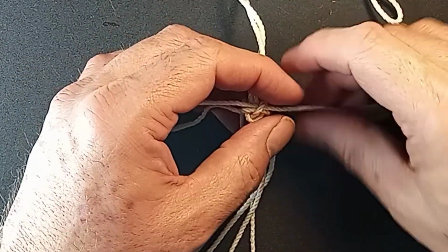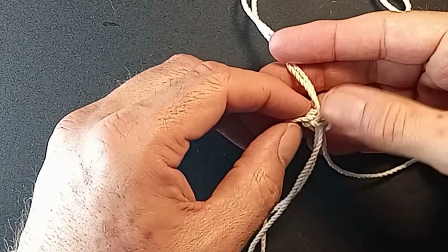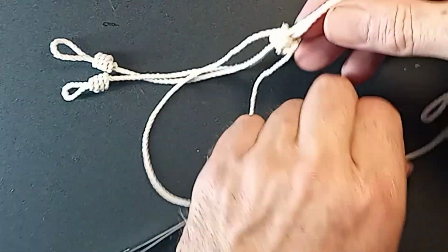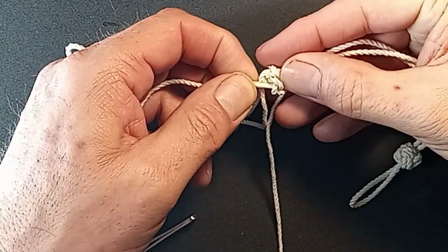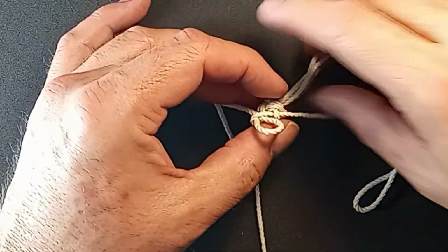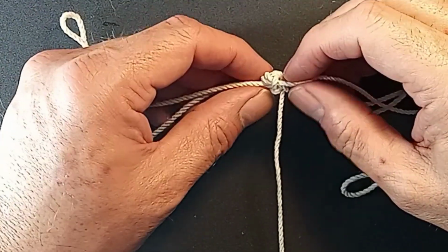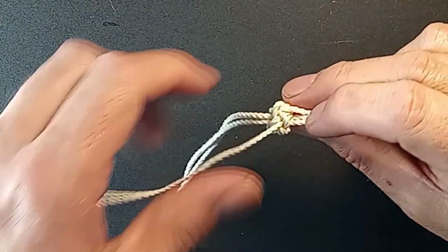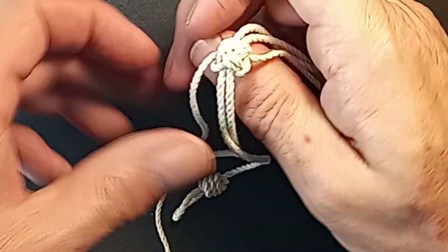In case you're wondering why I used a smaller line to tie in this Turk's head adjusting knot, there's two reasons. First, when you tie a smaller line around a larger, thicker line, it allows for the knot to be tied down a little bit tighter around it, get a better grip, and gives more resistance there for doing the adjustment. Secondly, if for some reason I decided not to tie those fisherman's knots in the other primary lines before doing this knot, I always have that potential of accidentally grabbing one of those lines and tying that actually into this adjusting knot if they were all the same size.